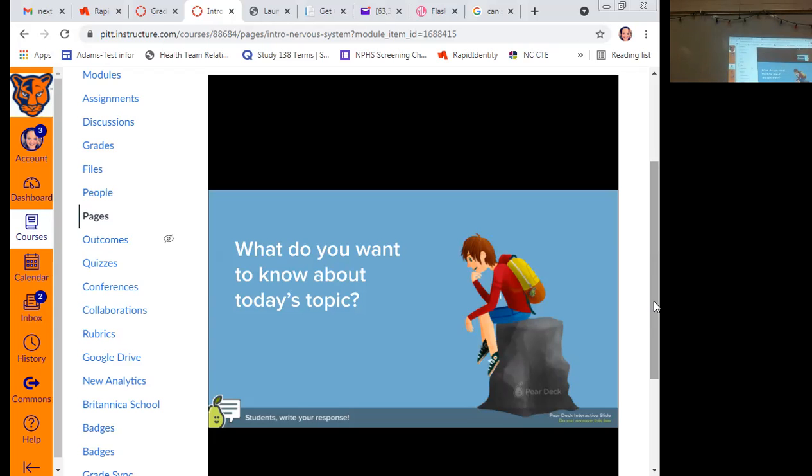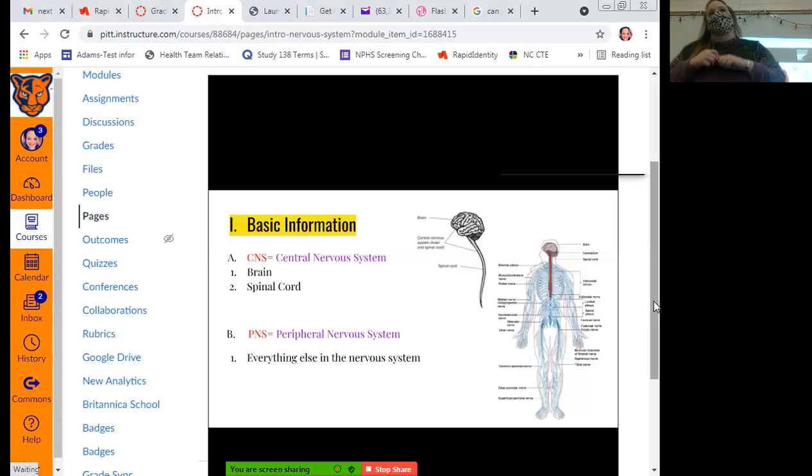So again, I told you we're going to kind of make a tree map. That's over here. So what we're going to do is break the nervous system down into the two main pieces. That's the CNS and the PNS. Okay, so up here you can write NS. That's your nervous system. The simplest section of the nervous system is what we call our CNS. Our CNS is our central nervous system. Okay, we're going to break that one down first.